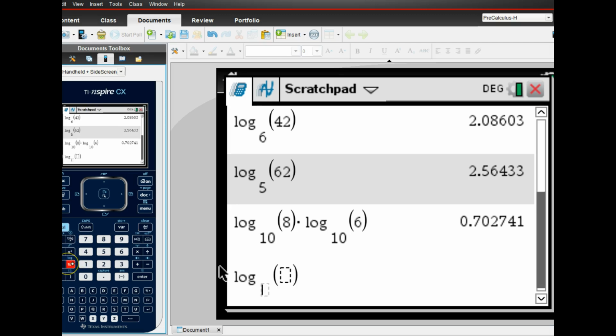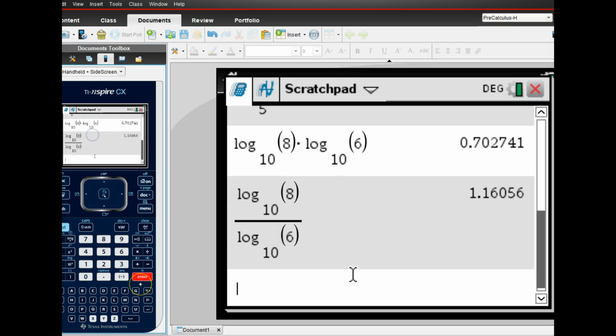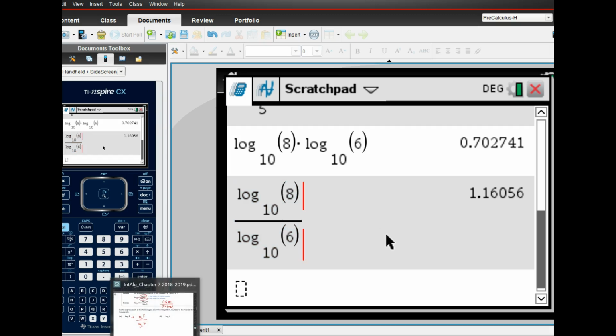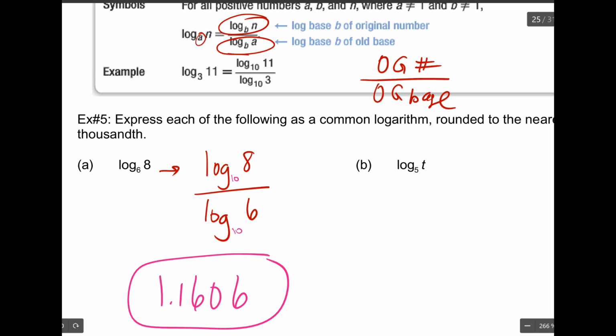I got 0.90309. There, this is what it's supposed to be. It's just hard to plug in. 1.1606. Because you want it to be division, huh? Oh, wait, I just got it wrong because I plugged the wrong number in. Oh, yeah, probably. 1.1606. All right, let's try the next one.